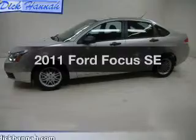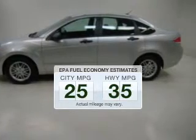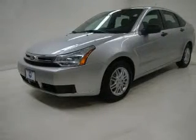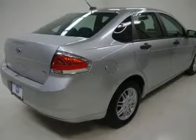Imagine yourself in this 2011 Ford Focus. This is the set of wheels you've been looking for. Better gas mileage means better long-term driving, and this ride delivers with a great low fuel consumption rate. The powertrain includes front-wheel drive with an efficient four-cylinder engine that responds smoothly to its automatic transmission.